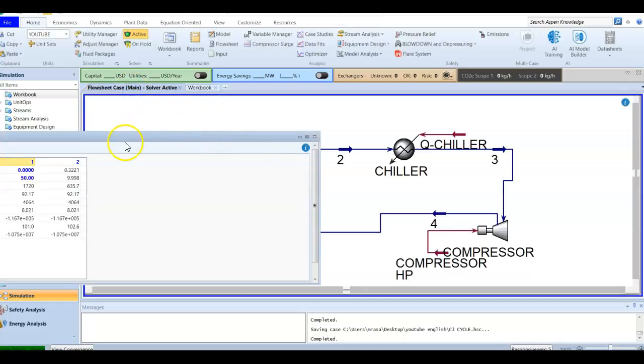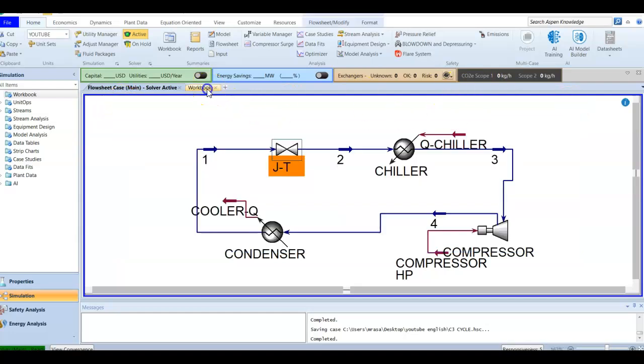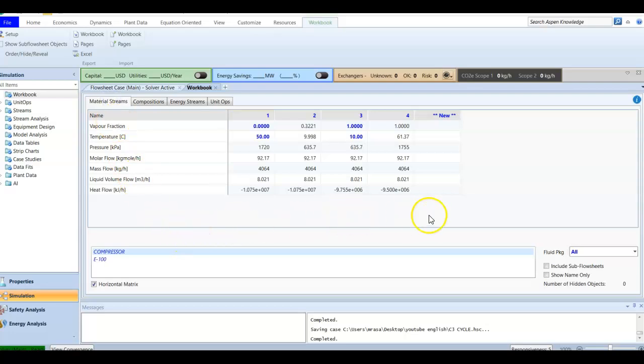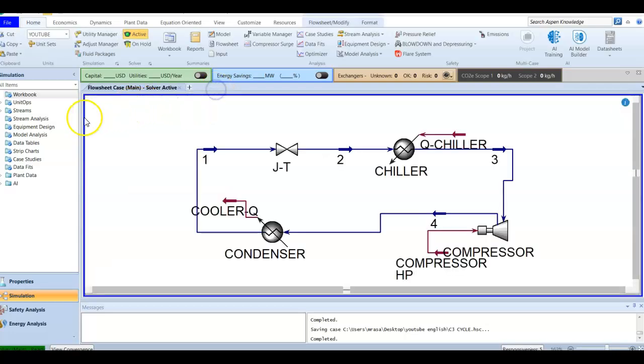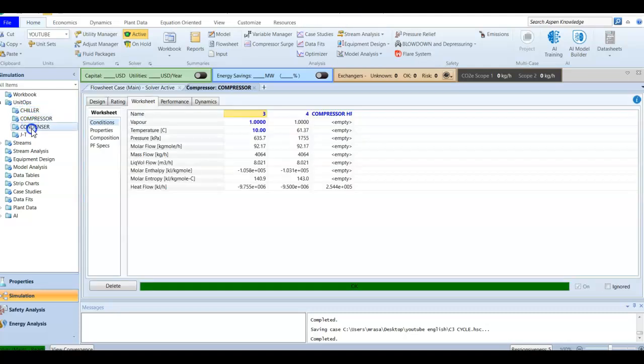If I open this one, it's named GT, but it's just a valve, so this is the object name at the beginning. Back to our worksheet, we have the unit operations over here. This is the main flowsheet. If you have information related to a sub-flowsheet, you can also check these two tabs. So till now we have covered the worksheet. For the unit operations, you have the chiller, the compressor, and you can display the information like this.